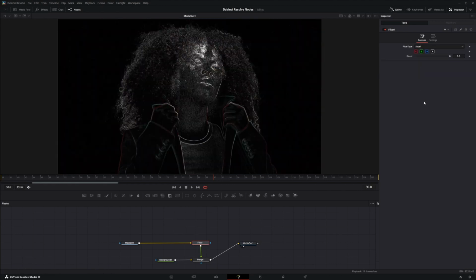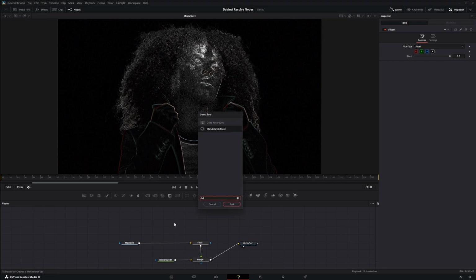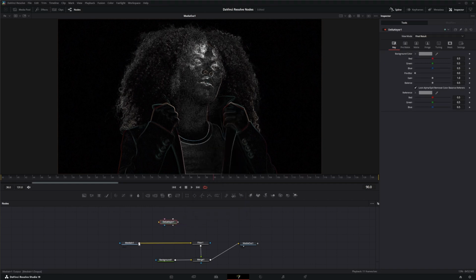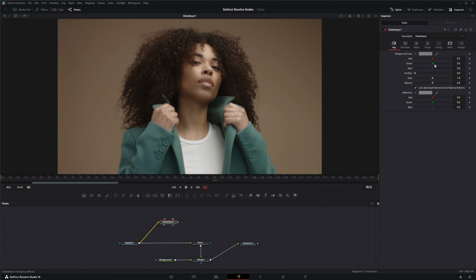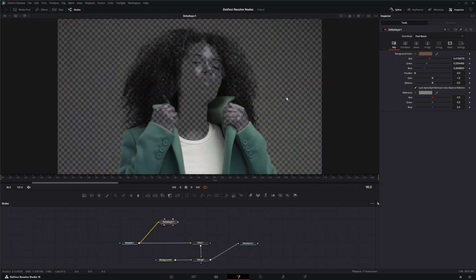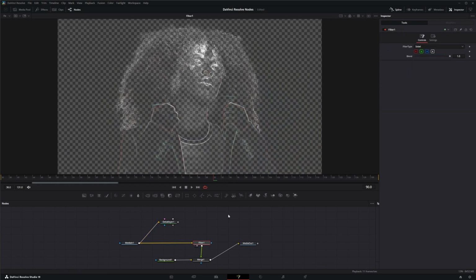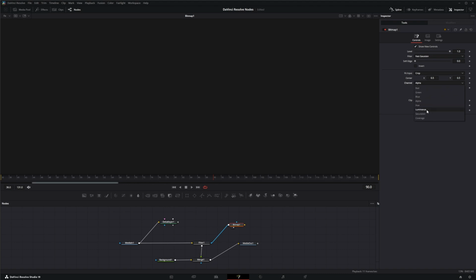But if we were to use, say, Sobel, and I'm going to bring in a Delta Keyer. And bring that up, and say we want to key some of this stuff out. One good way would be to pull this edge data so we could use it in with our mask. So we could take this filter and add our bitmap. If we input that into our bitmap, we can grab our luminance.